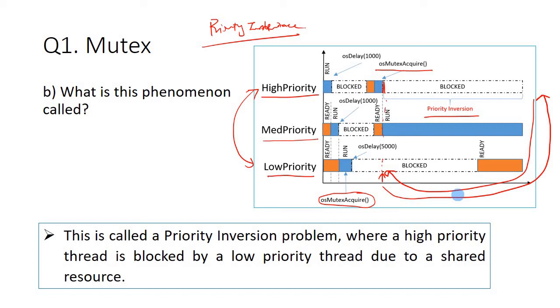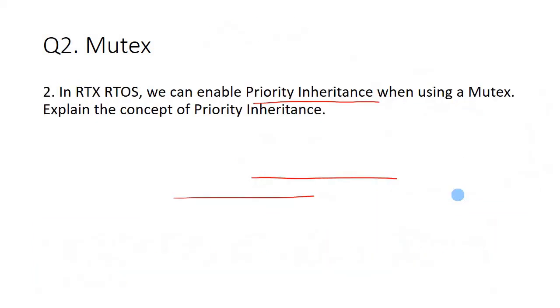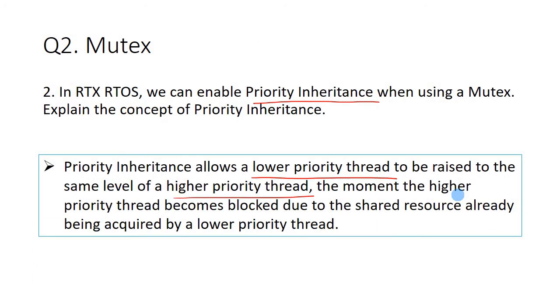So what you will see is the medium priority thread will no longer have a chance to run indefinitely, hogging the CPU and preventing the low priority task from running. Okay, so that is basically the whole idea of this priority inheritance mechanism that is already built in the RTX RTOS. Okay, so that is the good part. It's already built in. You do not need to explicitly worry about implementing any additional code to implement this feature. It's already built into the RTX framework.